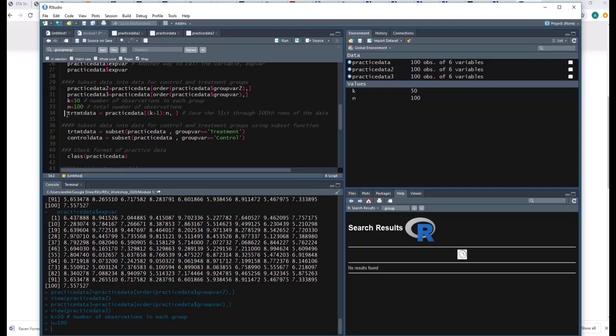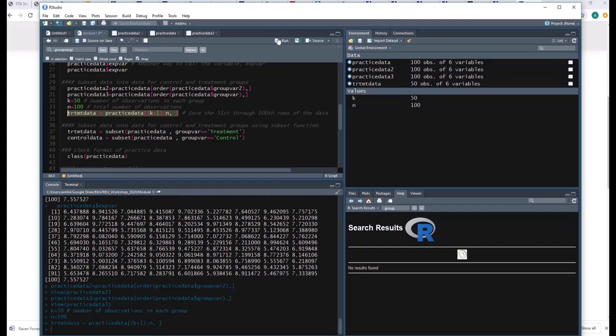So I know that the treatment data is rows 51 to 100 in my original data set. And similarly, for the control data, I could call practice data 1 to observation 50, which would give me the control data. Now this works because our data set was already in order by that group var variable.